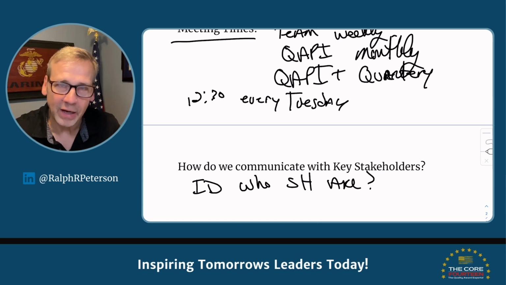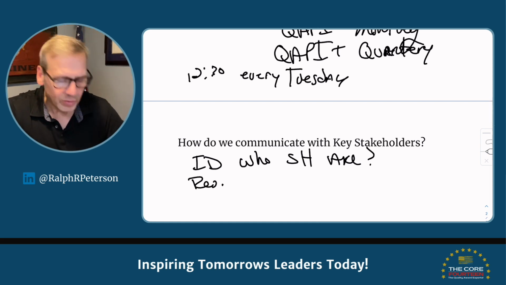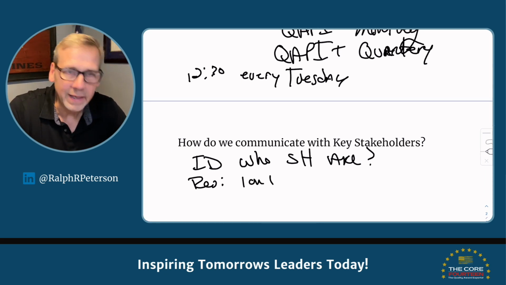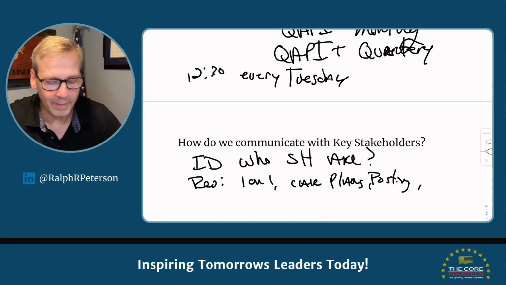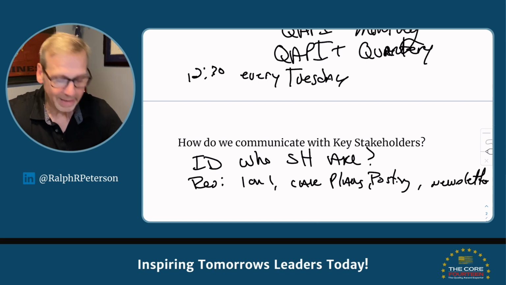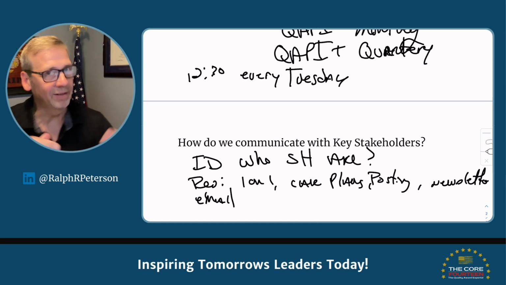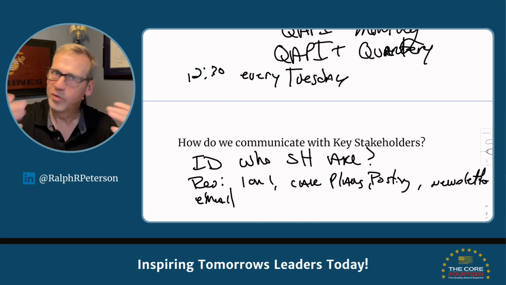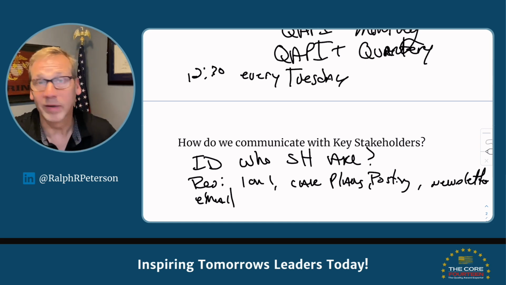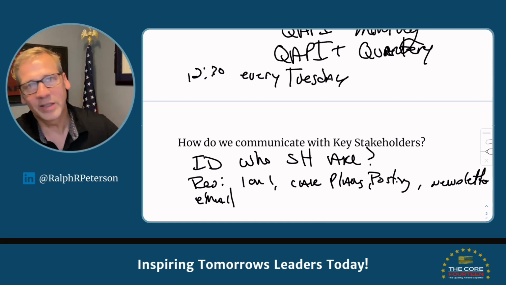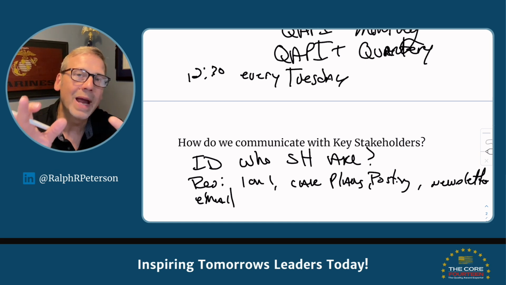So first, identify who your stakeholders are, and then write a little bulleted list of how you communicate with them. Let's talk about residents for a second. How do you communicate with residents? Well, we have one-on-one meetings, we have care plans, maybe there are postings on the website, maybe in the front lobby, maybe you have a newsletter. Maybe you're utilizing email, maybe phone calls, maybe formal meetings, informal meetings, maybe resident council meetings, right? Just identify all the ways in which you communicate with residents. Now do that for family members. Now do that for staff. Then do it for hospital discharge planners, or your feeder hospital, usually a discharge planner, or key vendors, right? Just identify the ways in which you communicate with them.